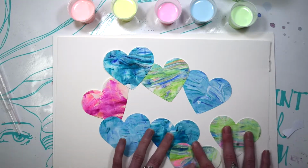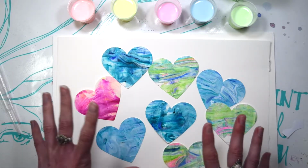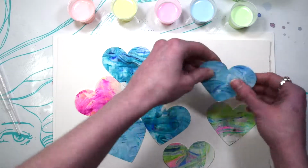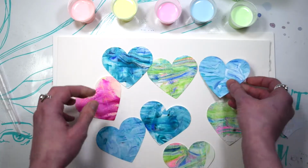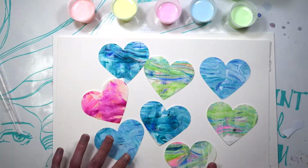This is basically what they look like when they're dried. I've just punched it out from watercolour paper. Actually, one of them is just normal thicker printing paper, kind of like card. It's quite thin actually, maybe it's not card, maybe it's just normal paper, but these are watercolour papers and it just gives a really nice effect.